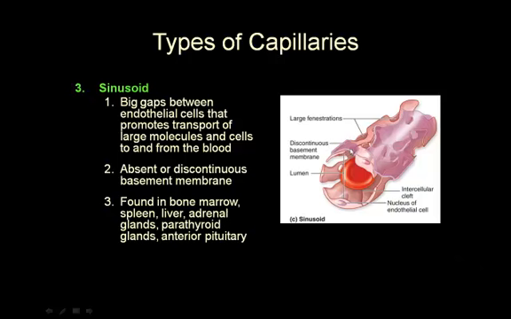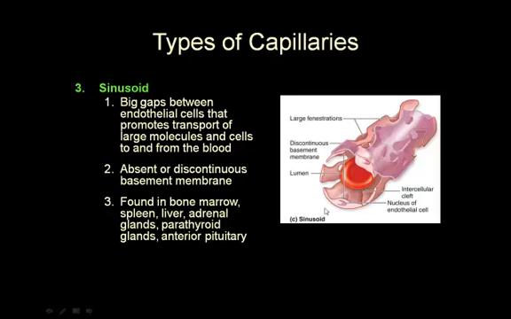And lastly, and somewhat interestingly, are the sinusoid capillaries. These have essentially large gaps between the endothelial cells, and this promotes the transport of very large molecules and cells to and from the blood. And so things such as cells and larger cholesterol molecules can leave the blood and enter into the tissue system through these sinusoid capillaries.